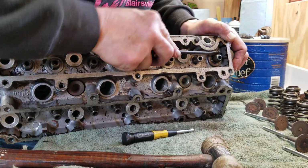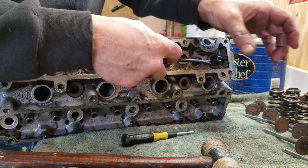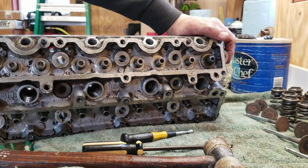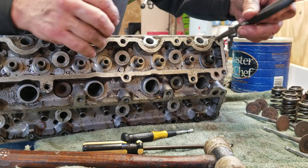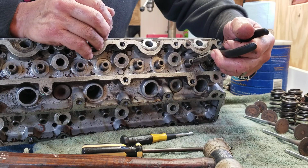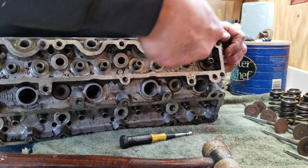Pry from this side a little bit. Just have to keep kind of working it up and off. Be patient. Don't get in too big of a hurry. One thing you don't want to do, let me grab a pair of needle nose pliers here. You never want to grab hold of this with a pair of needle nose pliers. And the reason is the top of this is even with the top of the valve guide. And if you grab hold of it with needle nose pliers, you're going to score the valve guide up as you try and pull it off. So that's a no-no. All right, and just keep prying away here.